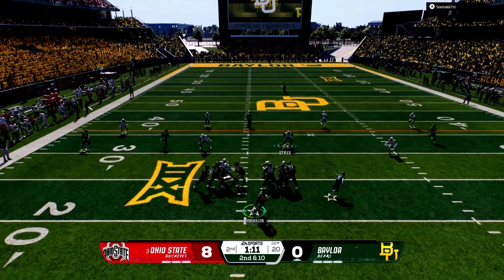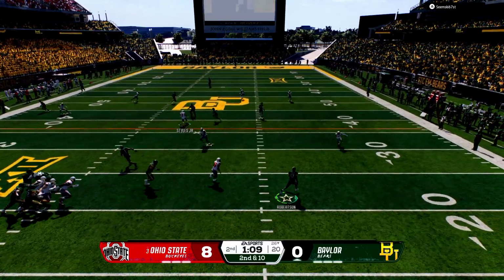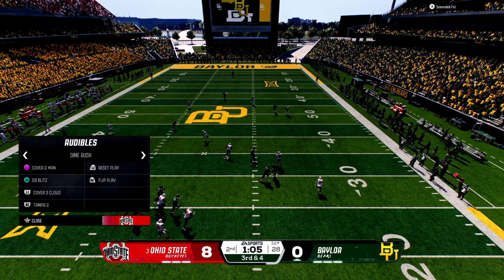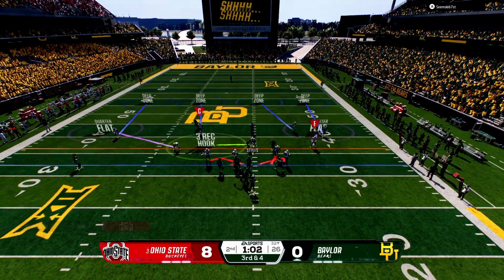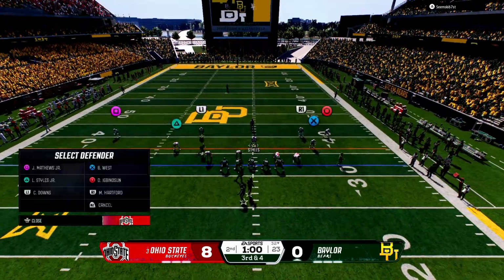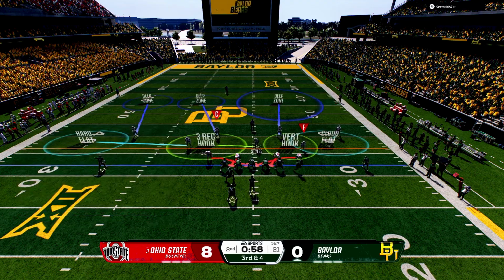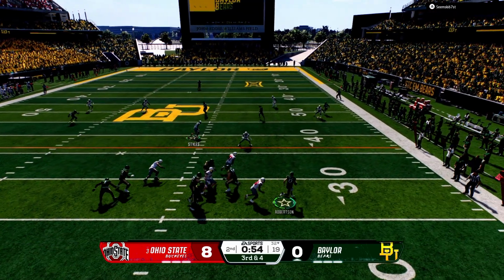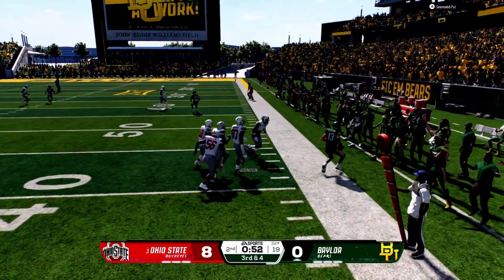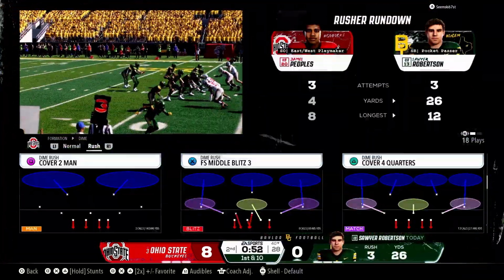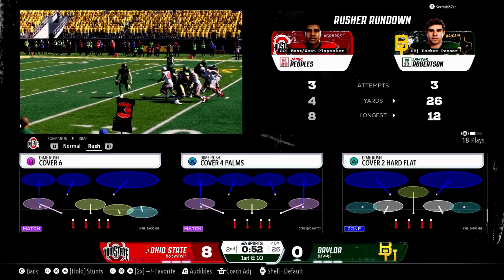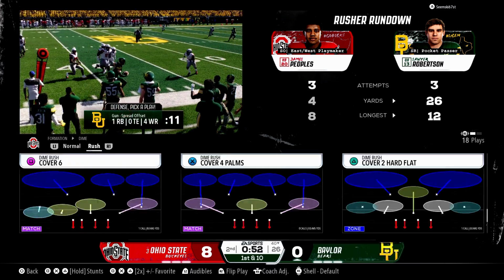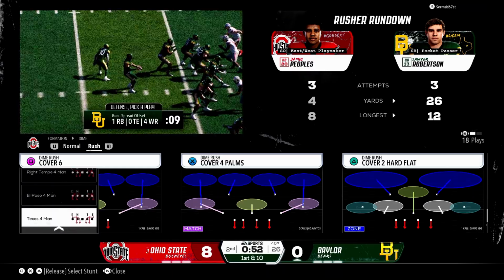The thing though, I will say, is about cover in this game. One of the other things that I think is kind of true is that to the wide side of the field you want to be in cover 4, and you could also make an argument for cover 3 cloud. I just can't decide how I want to play coverage in this game. My knee jerk is to turn auto flip off and just do it like this. So come out cover 6, and then we're just gonna flip it.